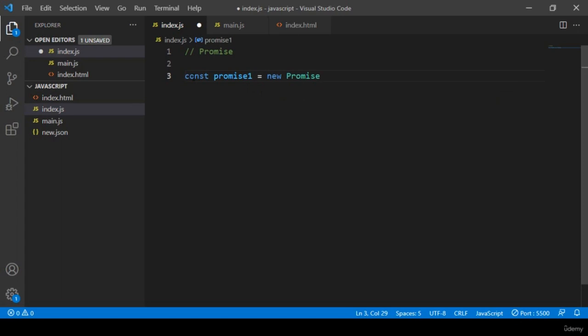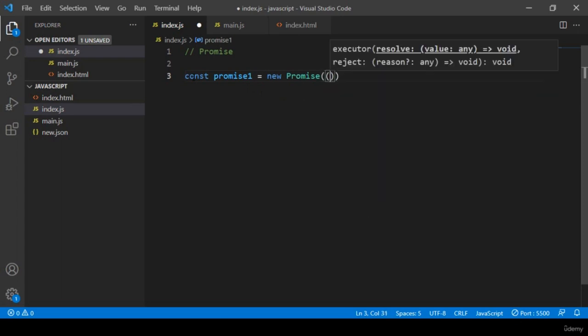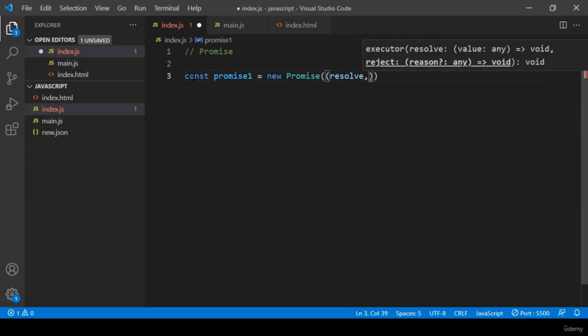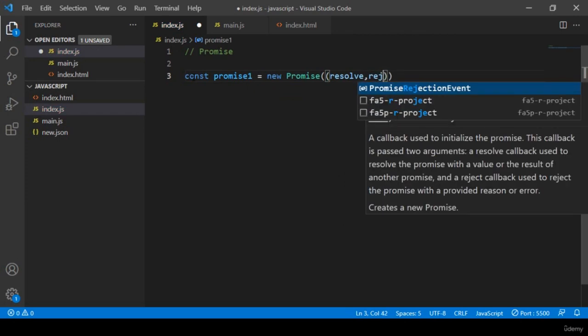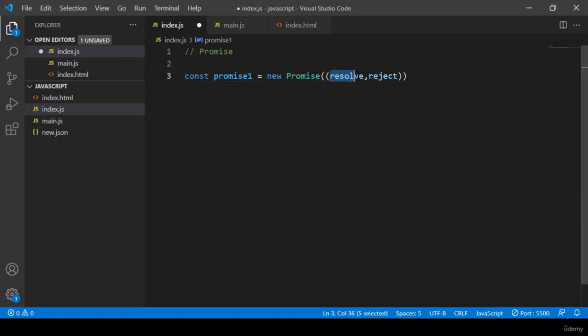I simply declare it, and here it will be passed two parameters, right? And here that is a function. To the function I want to pass two parameters. One parameter will be resolve, and the other will be reject, right? And what exactly resolve is and what exactly reject is, I hope you already know about it. If you get perfect data, then you can display it with the resolve, or if there is any error, we can deal with it with this reject, right?